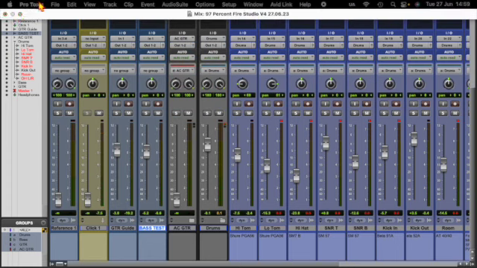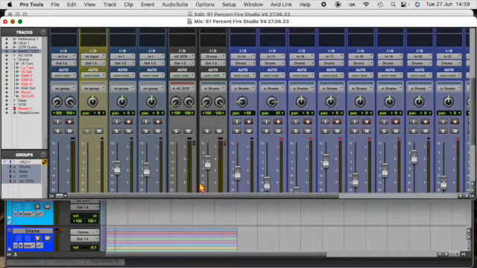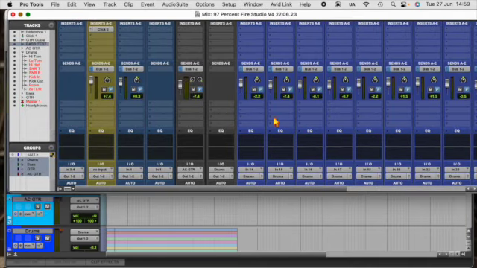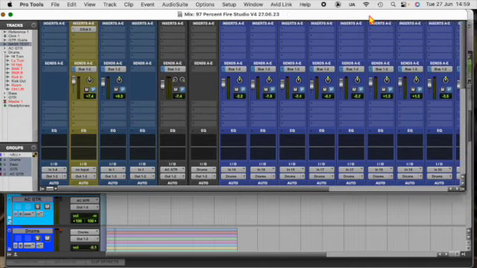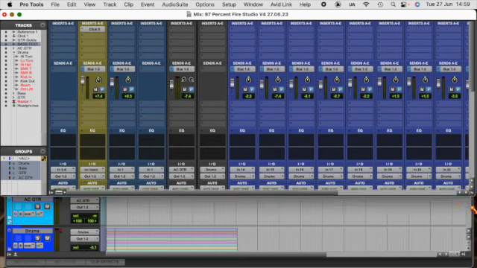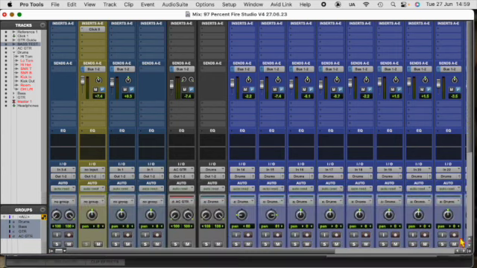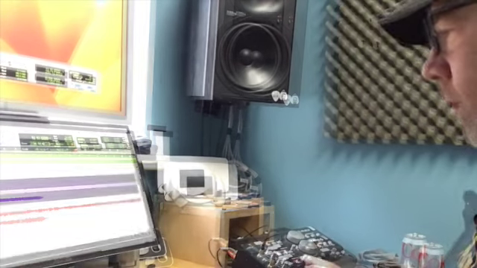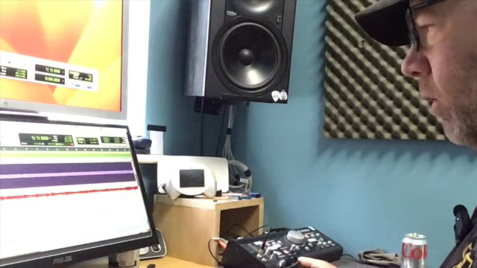Okay, so that proves that everything works. That is, of course, all completely flat. There are no plugins or anything going on there, other than whatever that preset was on the digital mixing desk that I haven't used before. So that's a good starting point. So there we have it, something to play with.